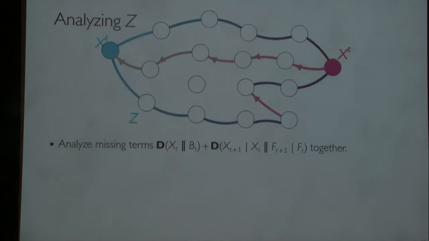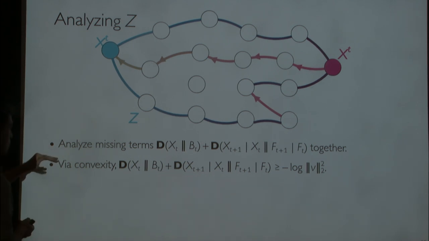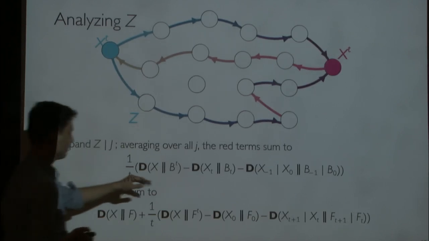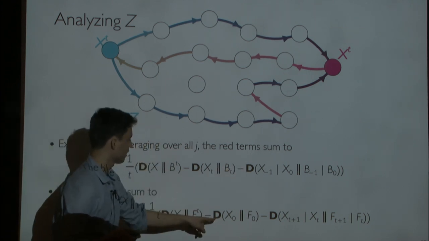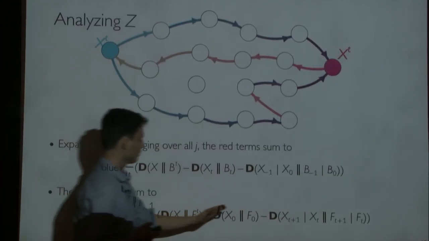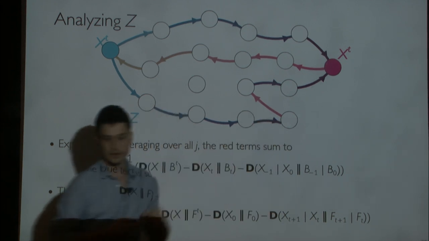But let's not be too happy about it, because they will exactly cancel out those scalings that we have done taking U to mu and V to nu. So we had these four extra terms. It turns out that it's convenient to sum these two together and these two together, because these talk about what happens at the very beginning of time, and these two talk about what happens at the very end of time.